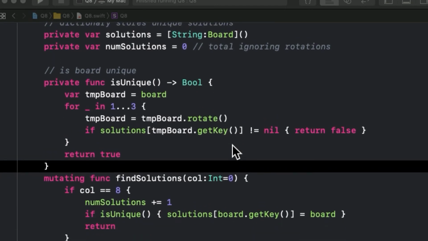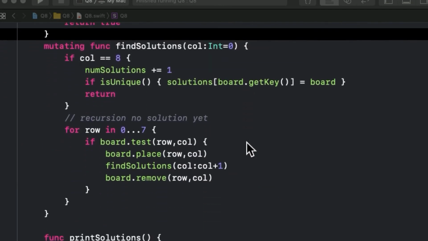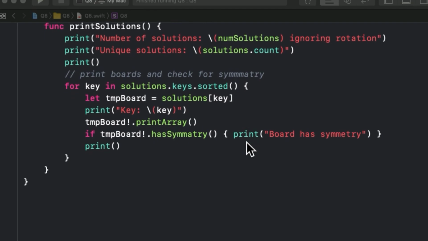Let me see if I can find that. Okay, not equal to null. All right. Then what happens is, at this point, I want to take the temp board and ask it if it has symmetry. If it has symmetry, I want to print the fact that it does.